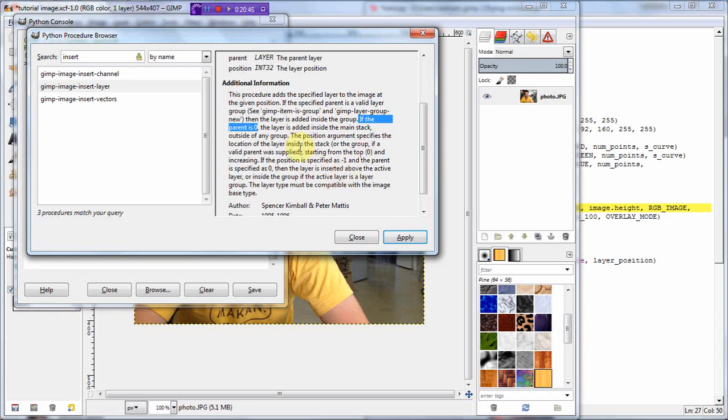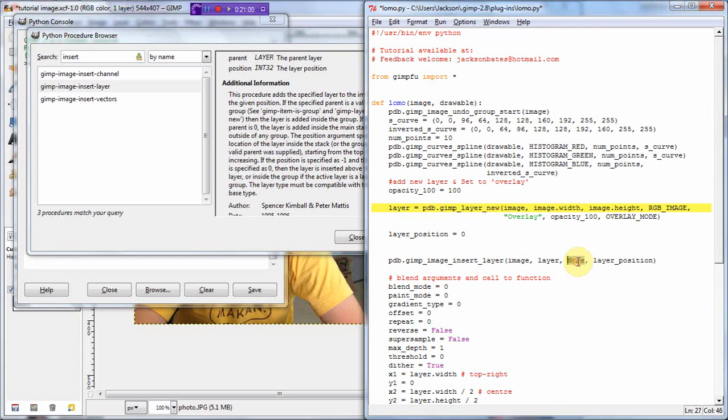So I knew I was going to have to say that the parent layer was 0 because there wasn't a parent layer. However, and this is the thing that tripped me up, when I kept putting 0 in here, it didn't work. I tried it lots of different ways. I was Googling around forever to try and find it, and there wasn't really that much specific information about it. But this is a difference between Scheme, the original programming language that a lot of script foo was originally written in, and Python. Scheme accepts a 0 value, whereas Python wants you to call that value none.